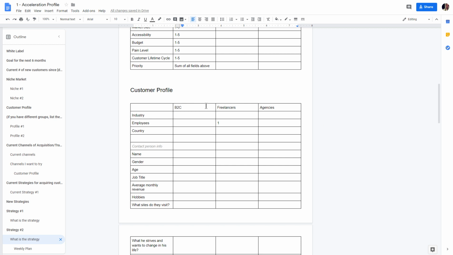And we separated them into B2C, which is the small businesses. So here you can obviously have a few of these columns for the different types of customers that you might be approaching. Another one can be the freelancers. This is another niche customer type, a niche of people, creators who can use your system, your platform, to build out for their customers.